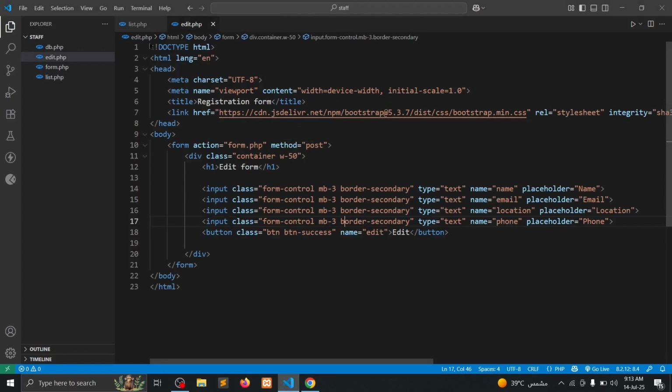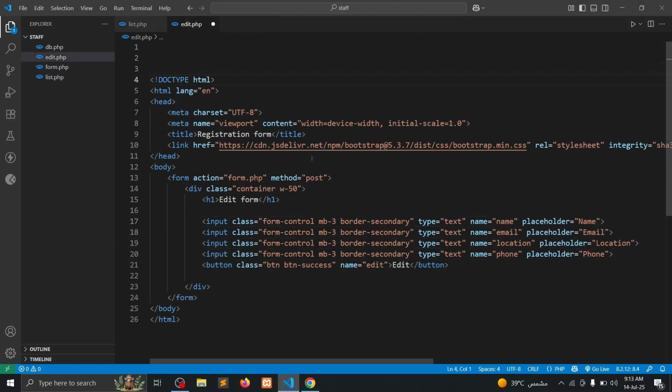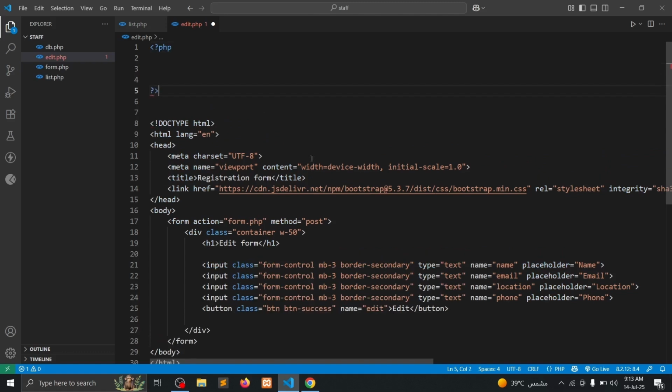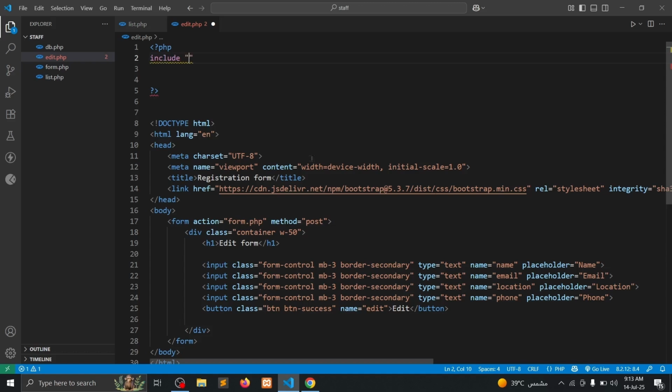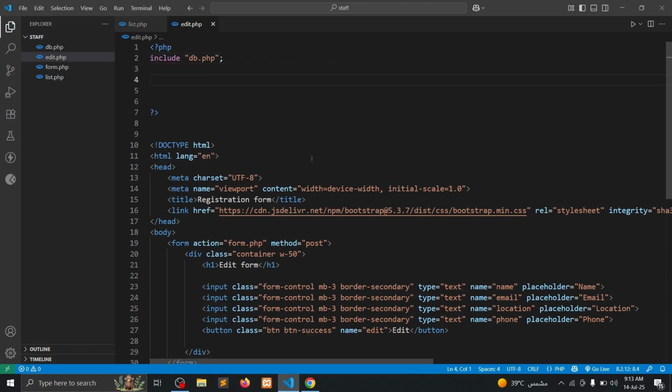We need at the bottom of the file to type PHP code, include the db.php. Then I need a SQL command, a simple SQL command.